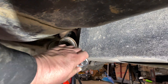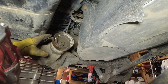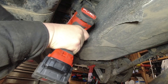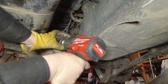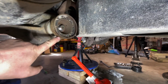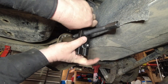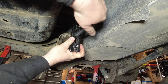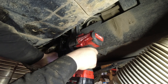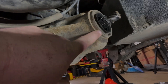Now I'm ready to pull the pinion nut off — that's a 1-5/16" size. This is where you're going to need a two-jaw puller to pull that flange off; it's the best way. Once the nut is off, kind of put it on the sides and then use an impact, which is the quickest way to spin it off. Now with the flange off you can see where the lip is.